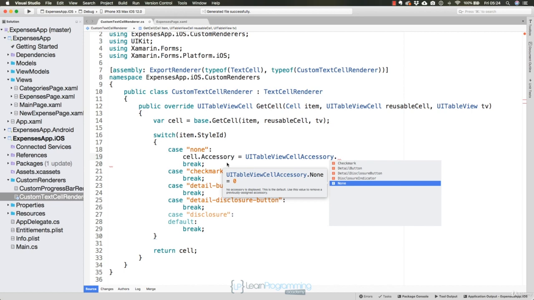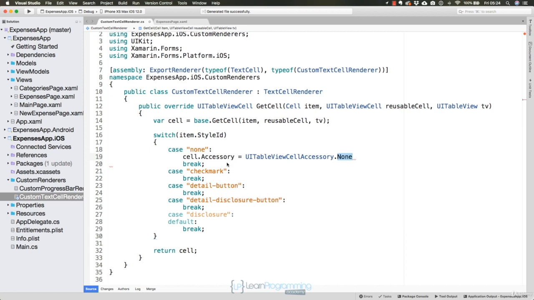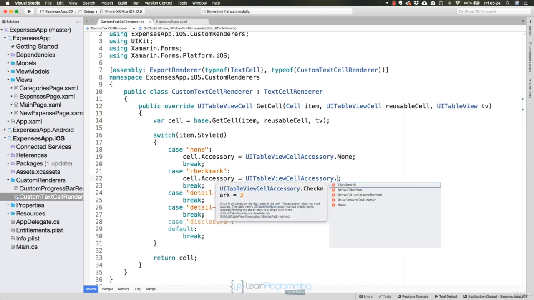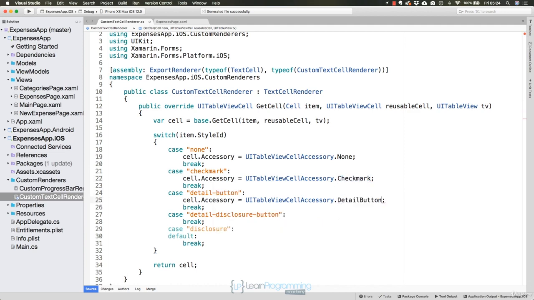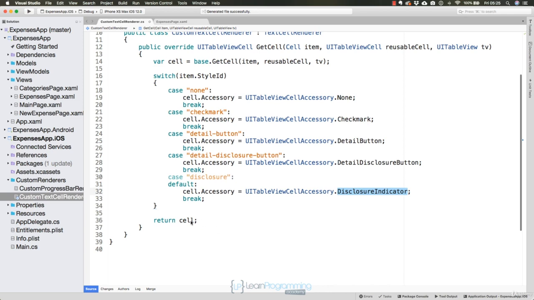And notice that we precisely listed 5 cases when switching this. And all we have to do now is, when the case of the style ID is none, we're going to set none as the accessory. When it is checkmark, we are going to set this to checkmark. And so on. And of course, eventually this cell is going to be returned.